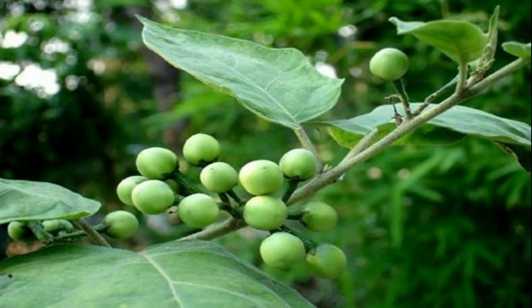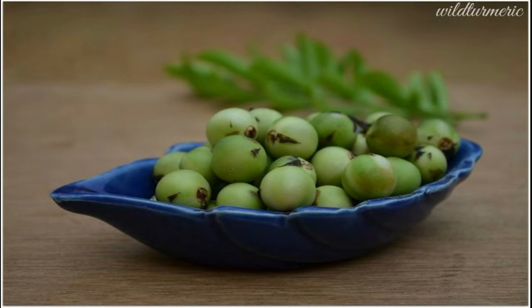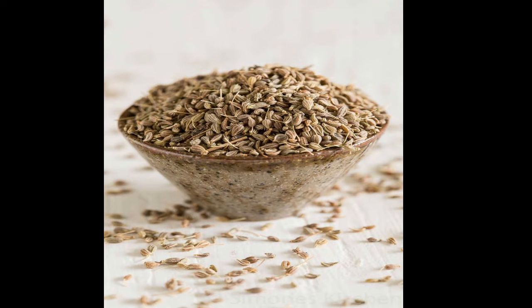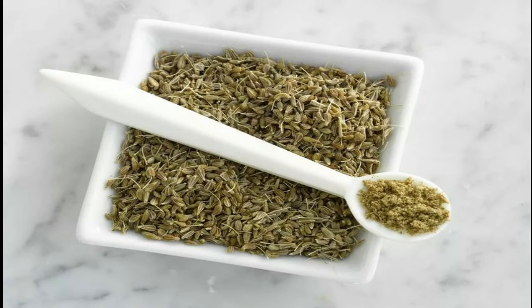Then we have the turkey berries. Turkey berries are very rich in iron and vitamin C, which can be found on its leaves, making it extremely good for pregnant women. The next Twi name is kantosi — anise seeds. Anise seeds are known as enketenkete in Twi, and these seeds contain thymol, terpinol, and anethanol, which are good at relieving coughs. Consuming anise seeds will help you improve your digestion, reduce nausea, and alleviate cramps.